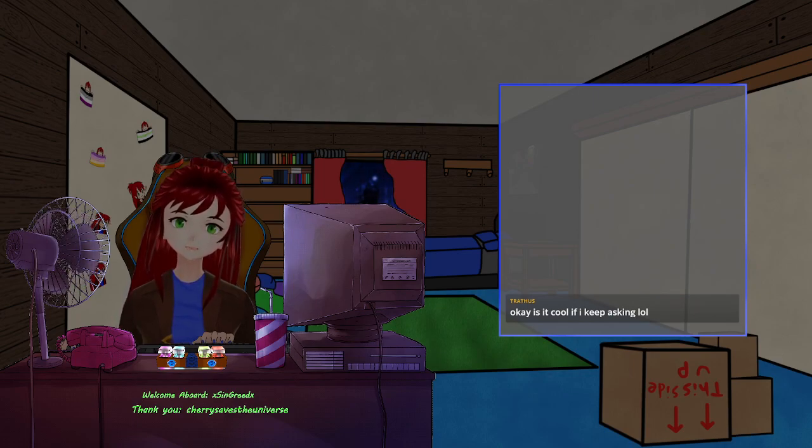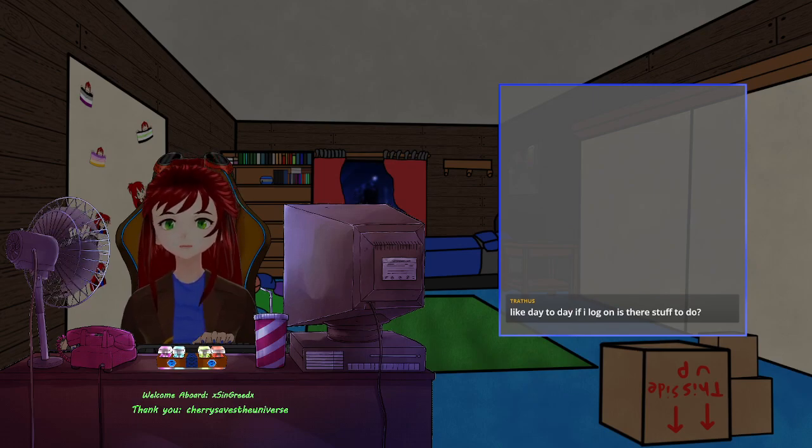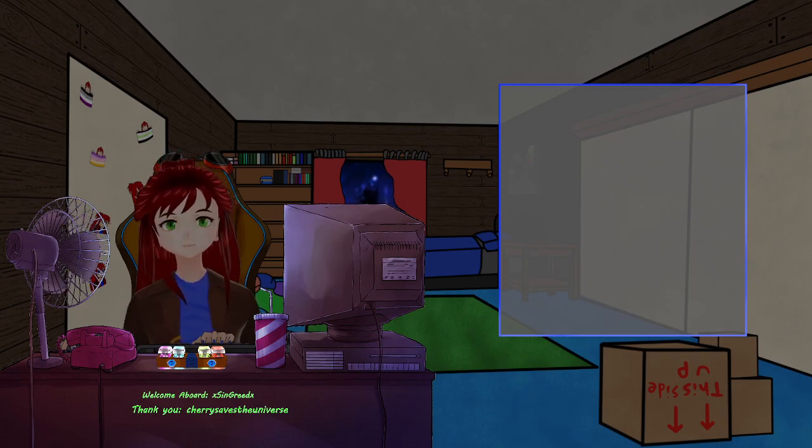I really like it. I've been having fun with it. I have not been able to raid yet so far because of some health stuff with some people in my guild, so things just haven't worked out. Like, day to day, if I log on, is there stuff to do? I believe so. I've heard that there's dailies and all that sort of stuff, there's the dungeons, and there's always the weekly events going on, which, depending on what you like, you'll have things to do that week. Sometimes there's a battleground event, or there's the Time Walking Dungeons event. There's always something to do, I think. It just depends on what your specific playstyle is.